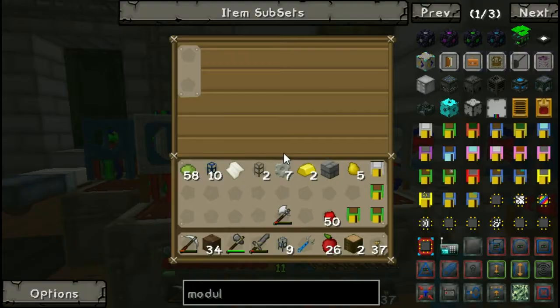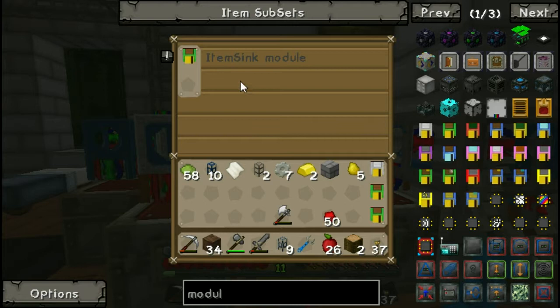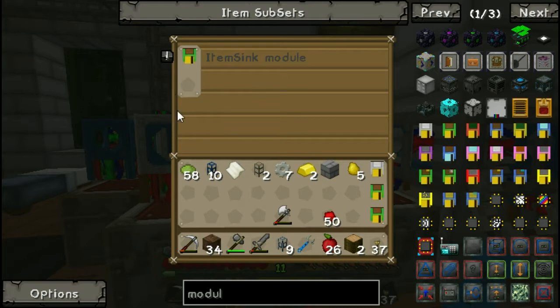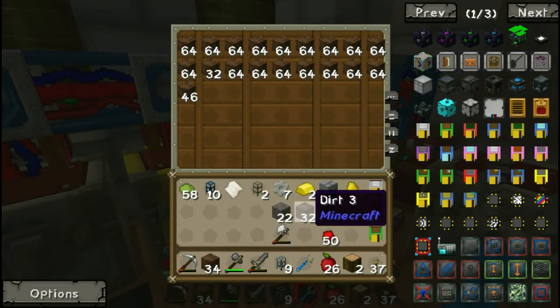So open up this, and you can drop these modules into here. You can see it's an item sink module. If you press the little exclamation mark next to it, you get the requested item slot, and whether or not it's a default route, just like the basic logistics pipe. But here's the thing, I could, if I wanted, put 2 in, and specify a whole host of things to go in here. But let's just start with these 3.